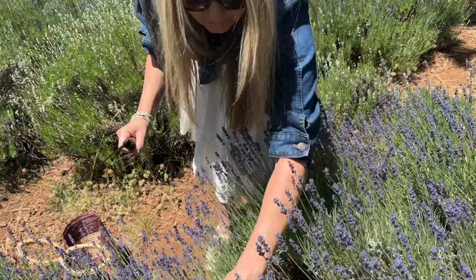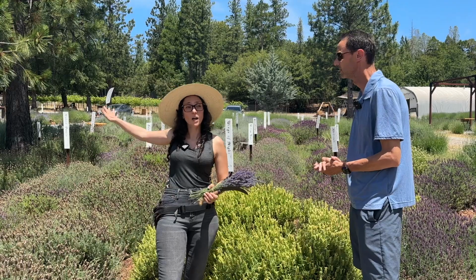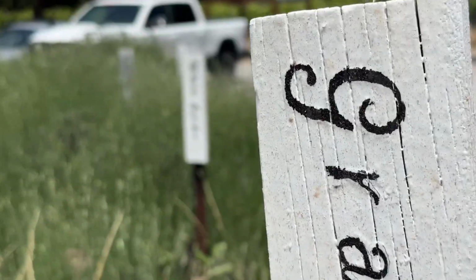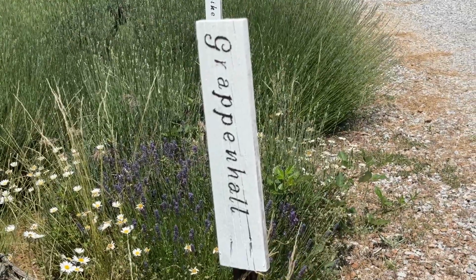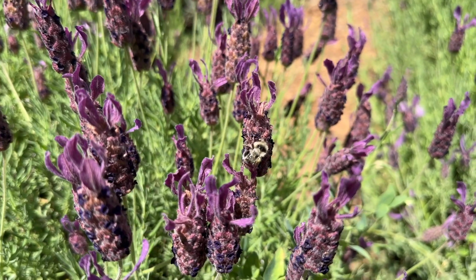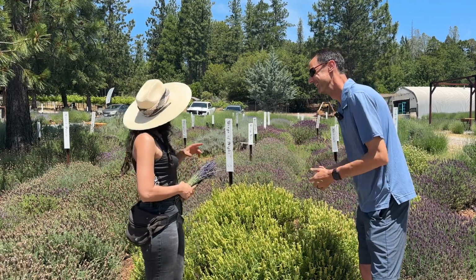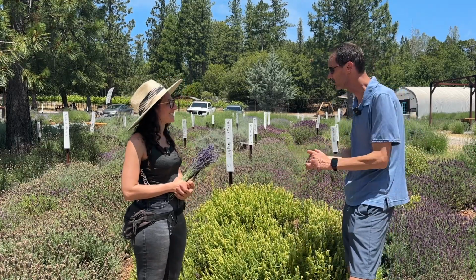And in this farm alone, we have different fields. Behind me is the mother field, which has 105 species, and you can see all the signage. The mother field is because we are cloning from the mother, and we have around 5 to 6 species of the same one. And it's quite a beauty to see all of those varieties in different aromas and different colors. So you got all the different colors. Is there fuchsia? That's probably somewhere over there. We have so many. And so there's a fuchsia color here.